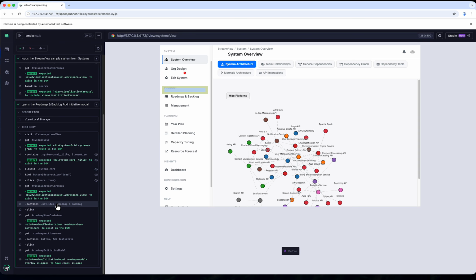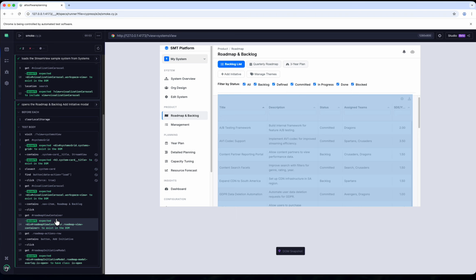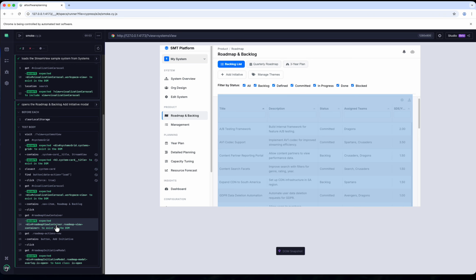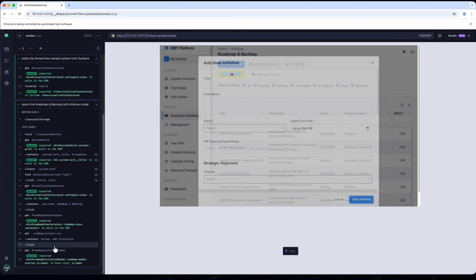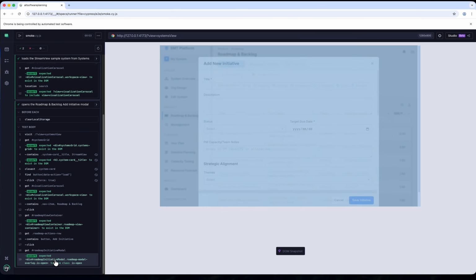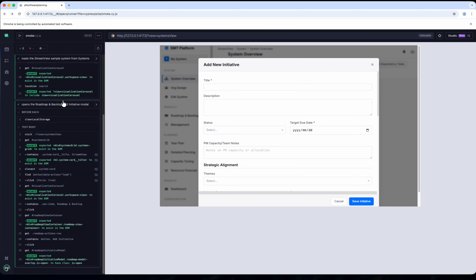So this one goes a bit further with the smoke test. It goes and looks at the system architecture carousel, then it goes and opens the roadmap. It goes and looks to see if the buttons are there. Basically the layout of your app, that what you have in code actually gets rendered. And this is basically that smoke test.